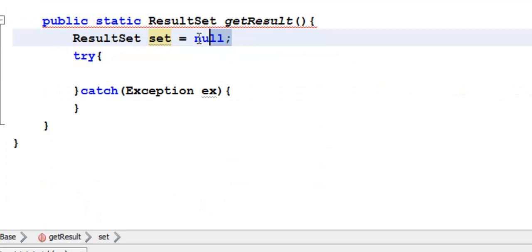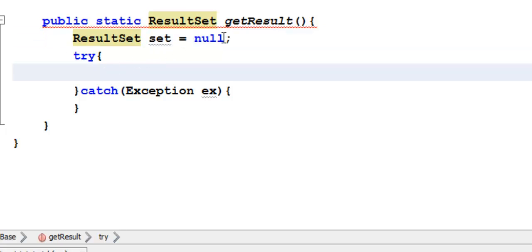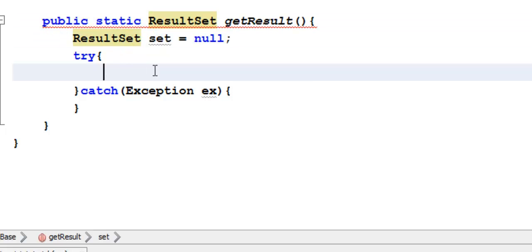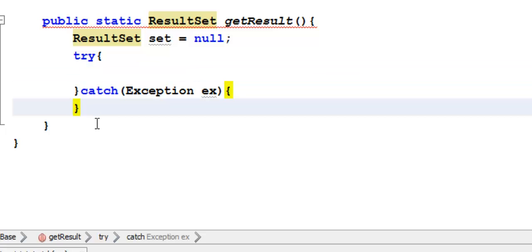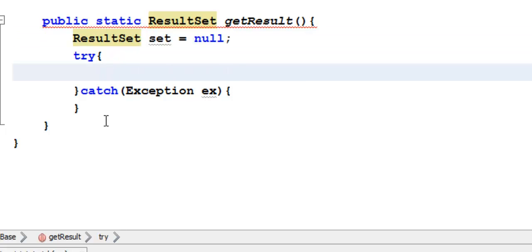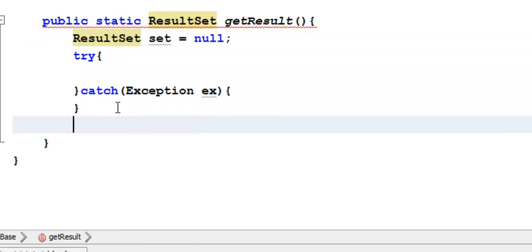I'm doing it outside the try and catch, because if I create this variable inside of the try, I can't return it because it cannot be seen at the body of this method here. So we better do it here, do the logical something here, then return finally, that is declare the variable here, create or instantiate it here, then return it on the same body of the method.